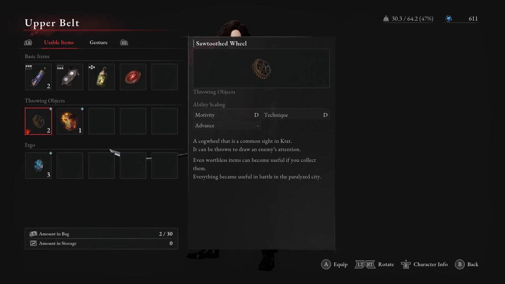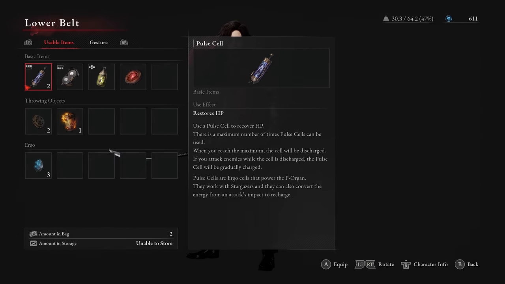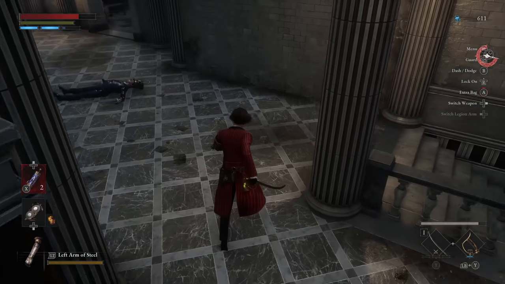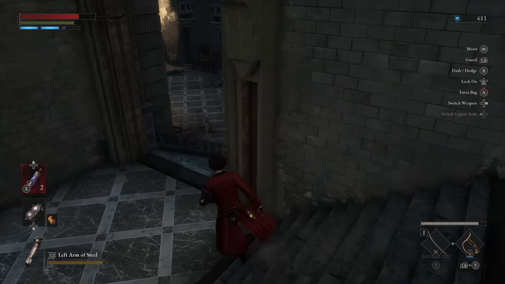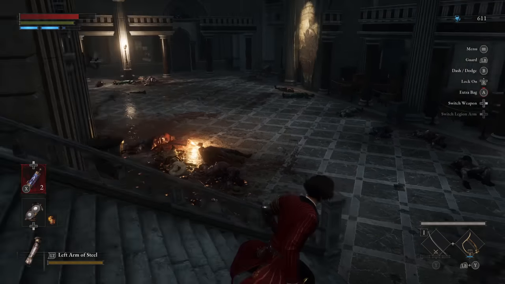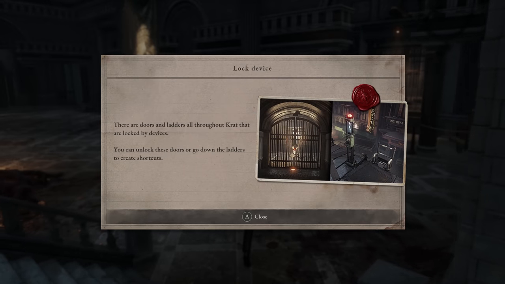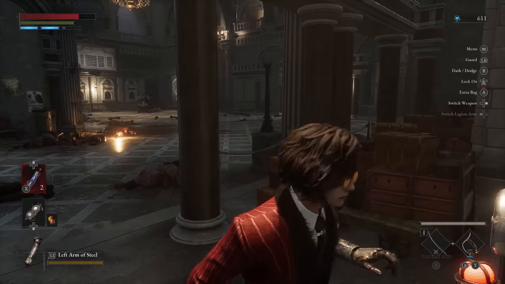What do we got here? Some throwing objects, draw attention, and a little bit of thermite. Let's put that on. I ain't taking a death to the big boy. If I got a thermite, I will. He doesn't notice us yet. Let's get this shortcut open. This is right at the start.